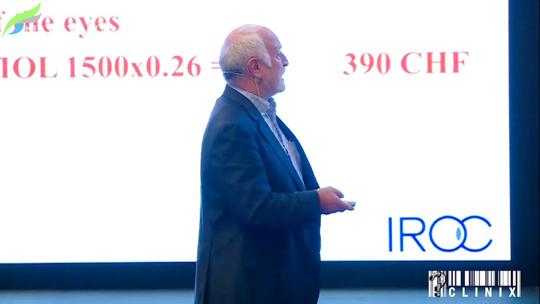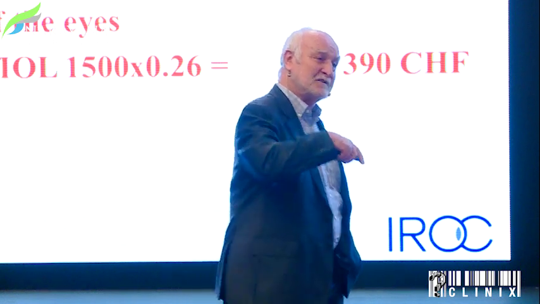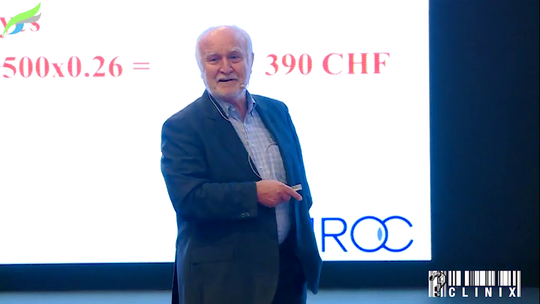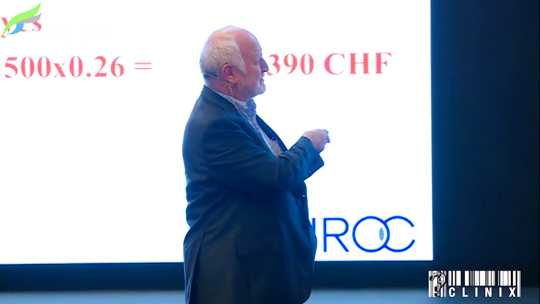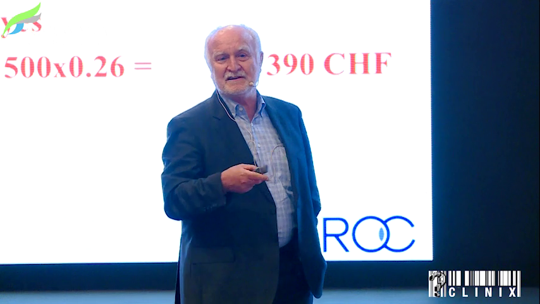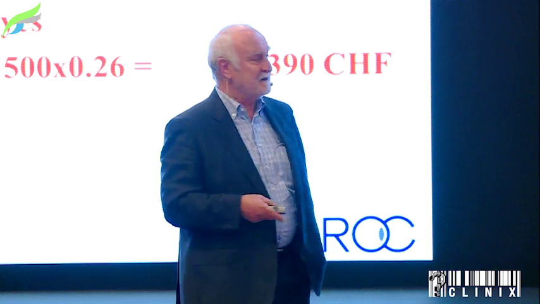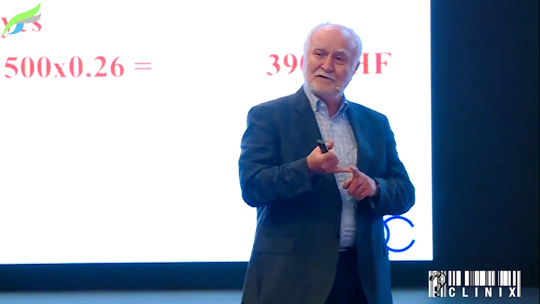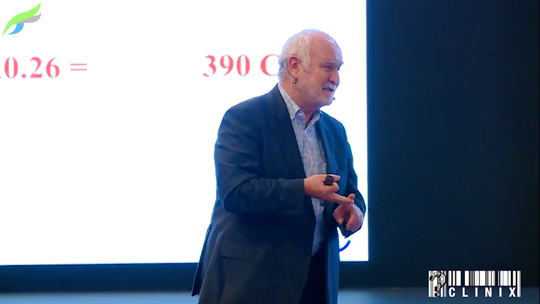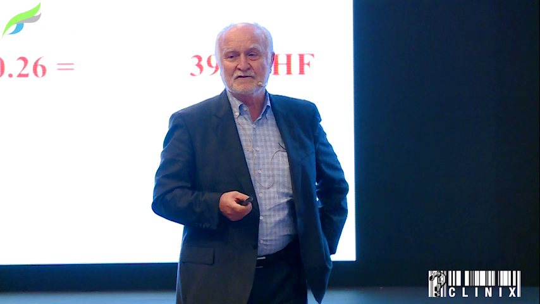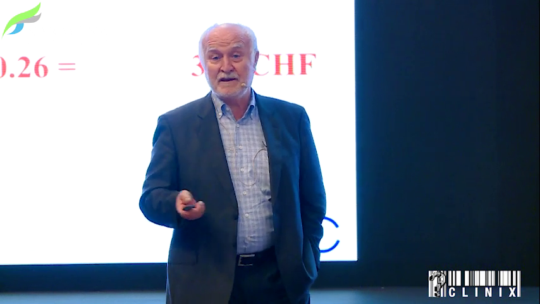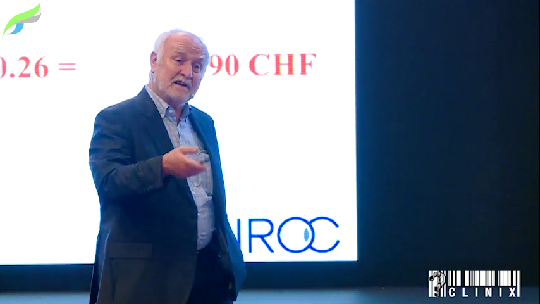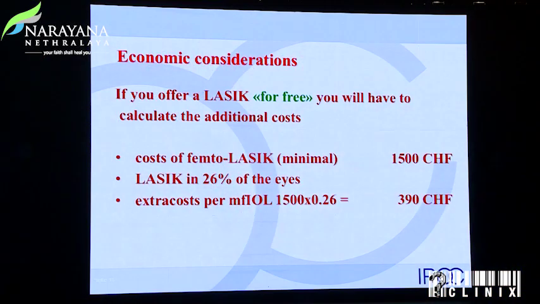Here you can see the cost of the femtosecond LASIK in Switzerland. Everything is more expensive there, and you can make it much cheaper here. It costs about 1,500 Swiss francs, and about 25%, 26% of the eyes with the multifocal then get a LASIK, which means 26% is 390 Swiss francs. And so we created that package. You get the multifocal, you get the femtosecond laser, and you get the femto LASIK for free afterwards, and that's about 3,000 Swiss francs. And patients are buying it easily because people can afford that. So that's something you have to recalculate yourself and build in, which makes sense.